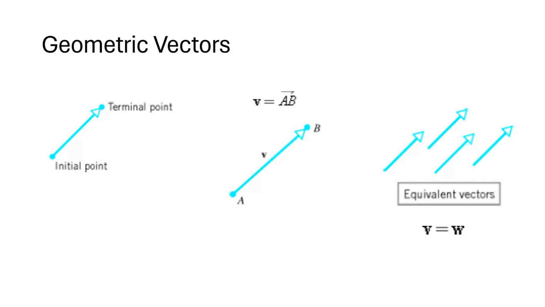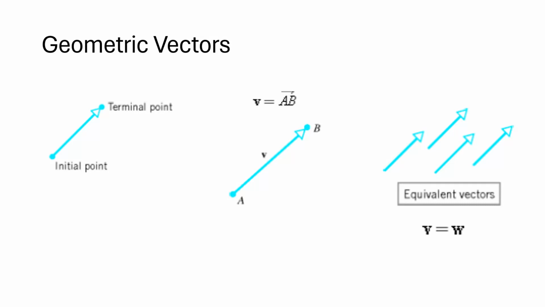Now, engineers and physicists represent vectors in two dimensions, which is called two space, or in three dimensions, which is also called three space. Okay, and it is represented by arrows. The direction of the arrowhead specifies the direction of the vector, and the length of the arrow specifies the magnitude. Mathematicians call these geometric vectors.